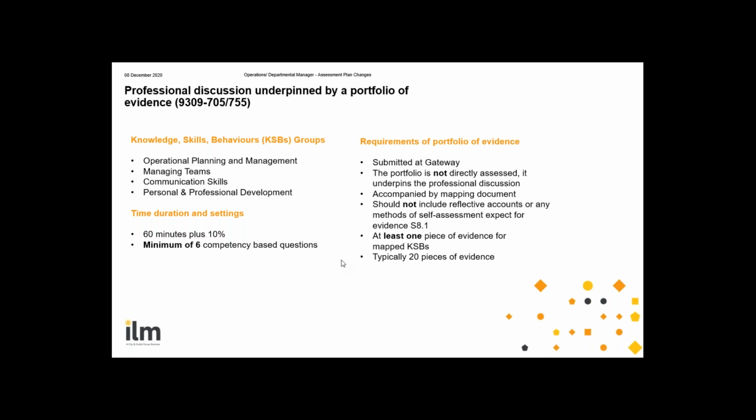Another requirement is that the portfolio of evidence should not include any reflective accounts or any method of self-assessment. This is with the exception of skill 8.1, which is the module self-awareness, able to reflect on own performance, working style, and its impact on others. So this is the only exception.